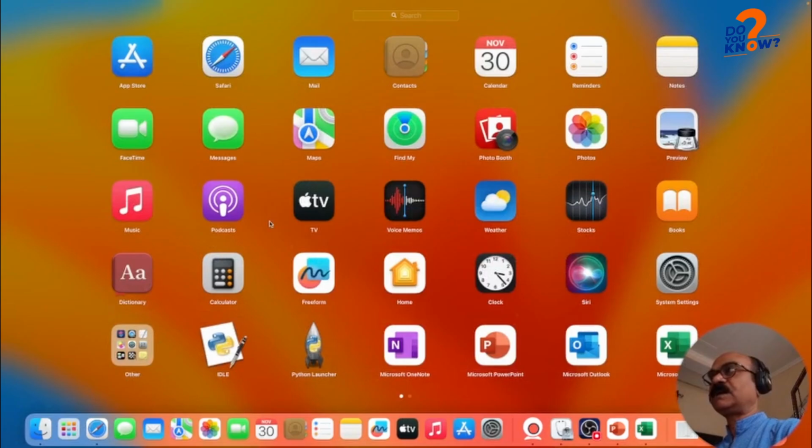Let's get started. I'm going to launch Excel because I have Office 365 installed on my local machine, and this is Microsoft Excel. You can also find it by searching for Excel in the search bar, or if you have a Microsoft Excel shortcut icon on your desktop, double clicking that icon will open Excel.